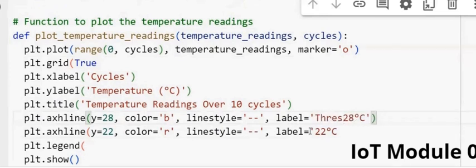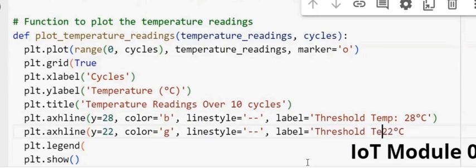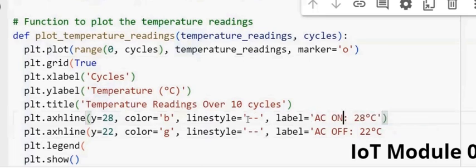You can say threshold temp 28 degrees Celsius, and also this line, which is okay, blue, we can make this green, and say label threshold temp equaling to, we can say AC off here, AC off here, AC on, AC on, just like that, so that we see those lines clearly.